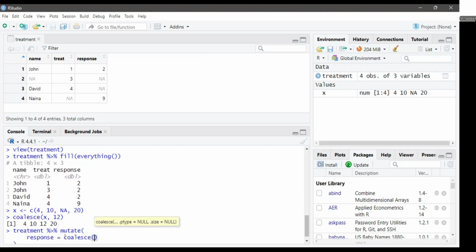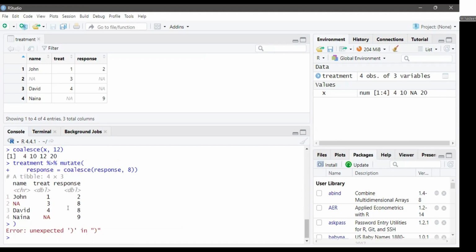Here I need to give the name of the column, so response, and need to give the value that must be there. Let's say the value should be 8, and I hope everything is fine. So it returns this as 2 followed by 8, 8, and 9. It has kept other missing values as they were. So this is one way we can fill the missing value with something specific.